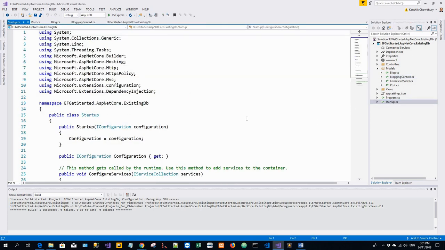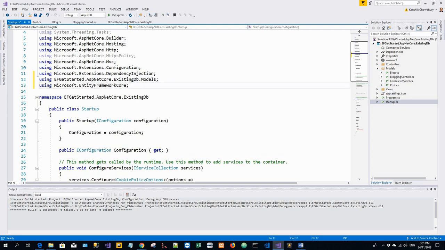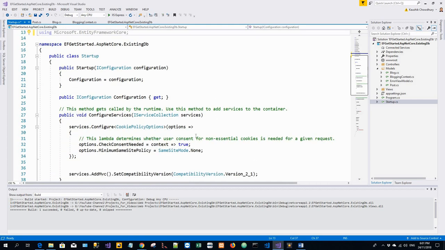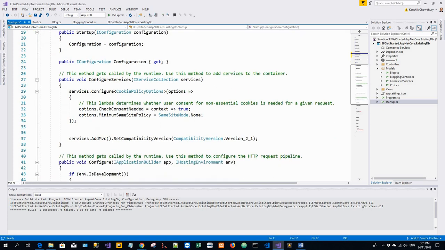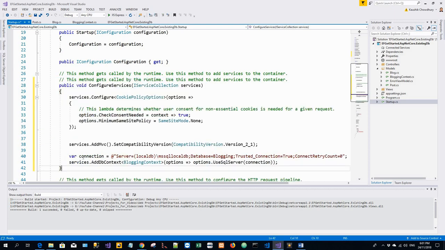So I have got this Startup.cs class, and I'll have to add using statements further down below, and I can now go for this ConfigureServices. I have copied additional connection string code, so I'll just highlight the whole thing and write it over with the new code that I have got. Look at it, it has the var connection. The connection string is here in the ConfigureServices method. But in a real application, you would typically put the connection string in a configuration file or environment variable. For here, only for the sake of simplicity, we have defined it in the code, right?